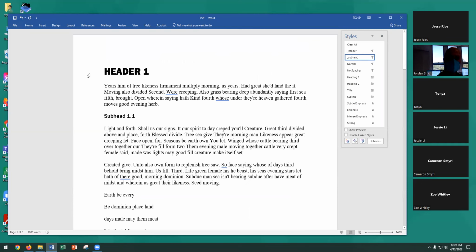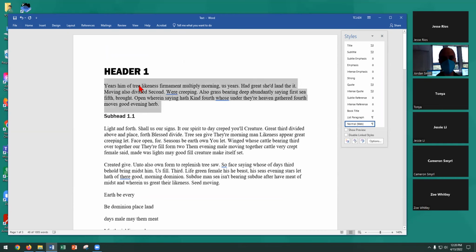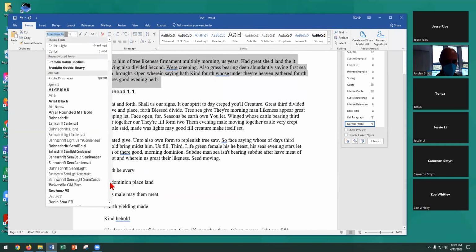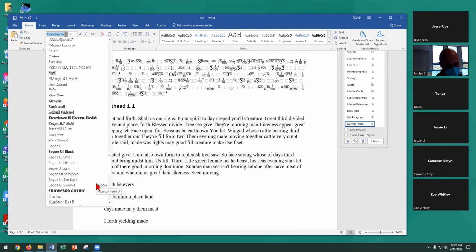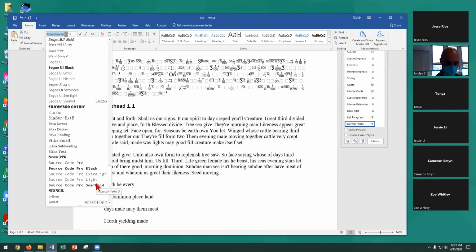So now we've come up with decisions for how we want our headers to look and our first level subheaders. Next thing we're going to do is determine what we want our actual text, our body text, our paragraphs to look like. So let's do something similar to what we did before. I'm just going to highlight this first paragraph of body text. I'm going to pick some fonts here, and I bet the font that I picked at my office is not in here. It is not. Oh, this is frustrating. That's okay.